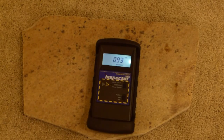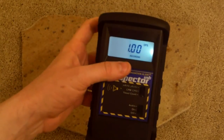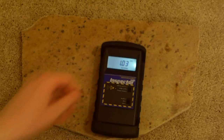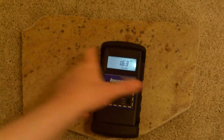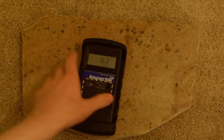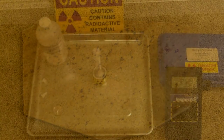Now, here's what we're going to do. We're going to take this guy right here, and we're going to show you an example of how you could actually use this in the home laboratory if you like. I'm going to take a barium-137m generator, which generates a small amount of the nuclide barium-137m. And it's radioactive, but it's only radioactive for a few minutes. After 30 minutes, it's safe. So I'm going to show you how we can use this to hypothetically see whether or not we have leaked barium-137 on the ground. And we'll also check this on the computer and see what that looks like. So, let's go do that.